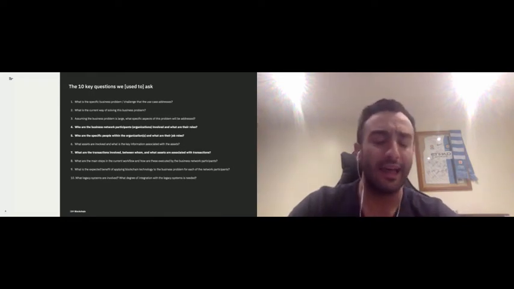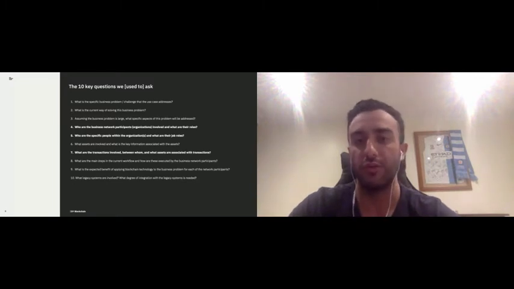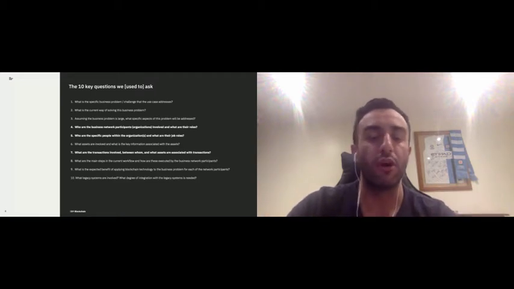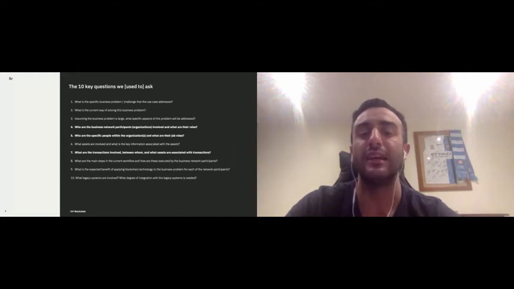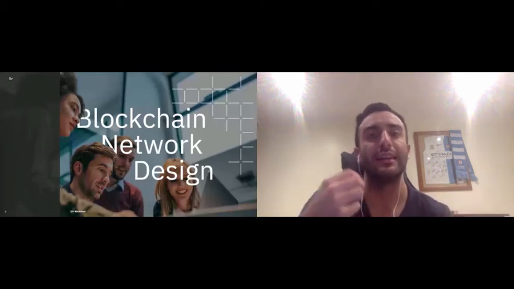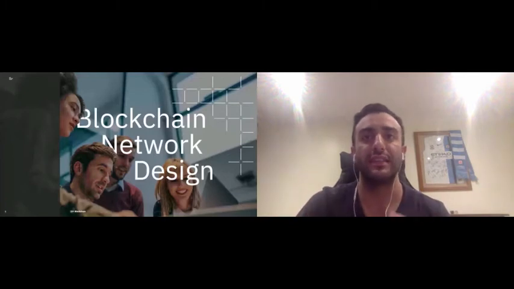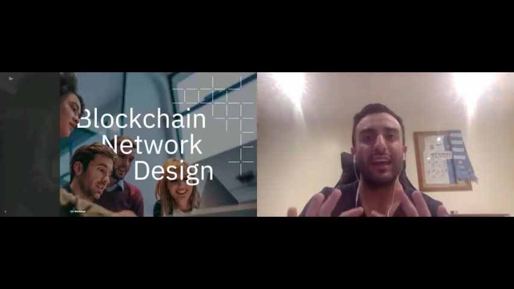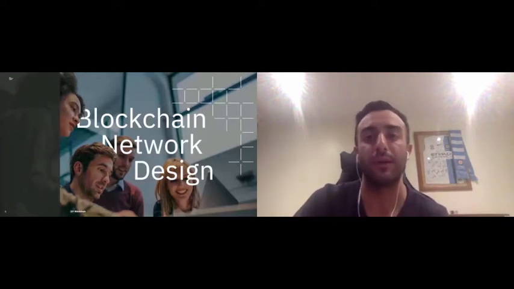So IBM took a large amount of learnings and a large amount of people power to design what we call blockchain network design, funnily enough. Blockchain network design aims to take learnings from, I think, nearly 1,000 plus different blockchain engagements that we've had, and summate them into a framework which is much more easily palatable, expandable, and can package it up into a neat, replicable solution. Different people, regardless of their background, whether highly into the developer sphere, the governance sphere, or the business sphere, can take different solutions and ensure that when you're developing your solution, all the way from a POC to a productionized platform, we are ticking all the boxes and making sure that we're not leaving things behind.